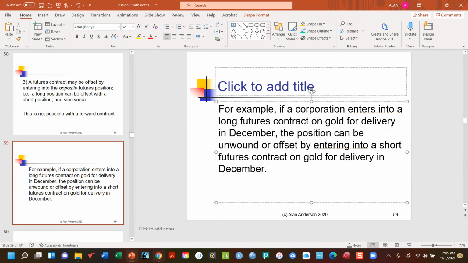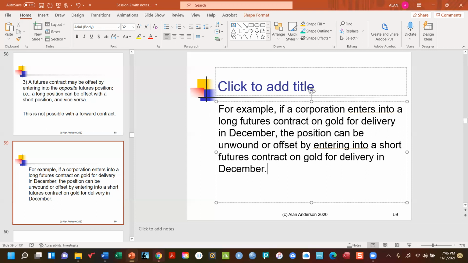In other words, you're just basically taking the opposite position in the same contract. So now, before you were committed to buying gold in December, now you also have a contract to sell gold in December. So the two positions exactly offset each other. And for all practical purposes, you are now no longer exposed to gold. Technically, you have two contracts outstanding, but since their cash flows exactly offset each other, for all practical purposes, you have no position in gold at all. So this is easy. This happens a lot when somebody enters into this contract, and at some point they decide that whatever they were hedging is no longer relevant, so they can unwind the entire position by simply assuming the opposite position.